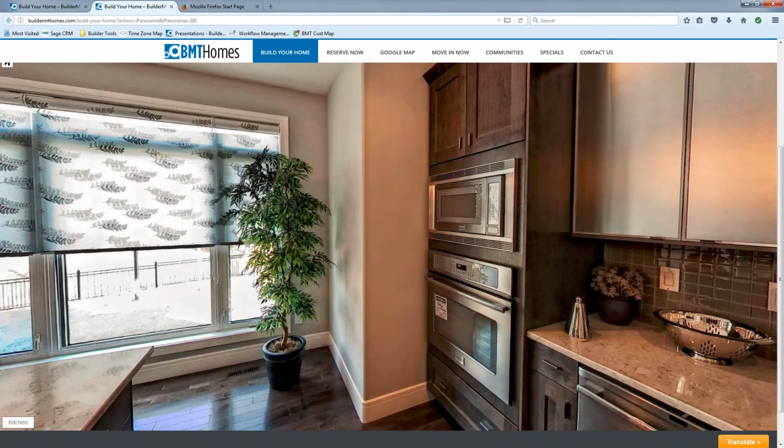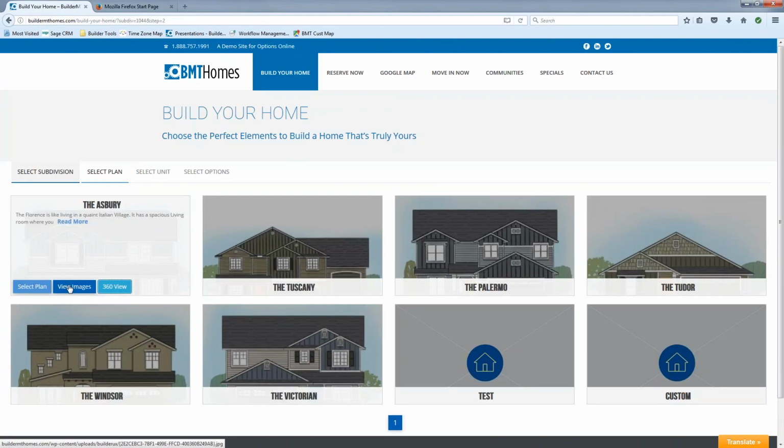But I can just also show you some images of that. These images are once again what's in your sales system that's presented out to your website. Let's not invest the time in doing a sales system and doing purchasing and paying for a website development company to enter the same data in all 3 or 4 or 5 different places. Let's invest it in one place and use it up and down through the ecosystem.